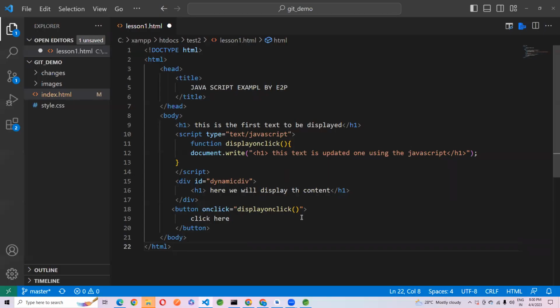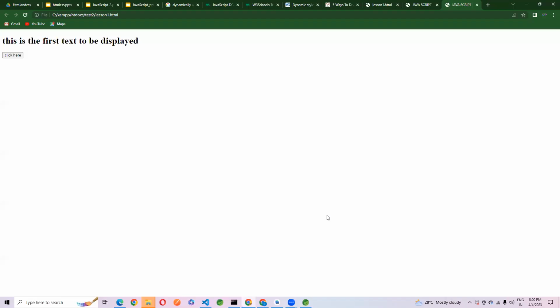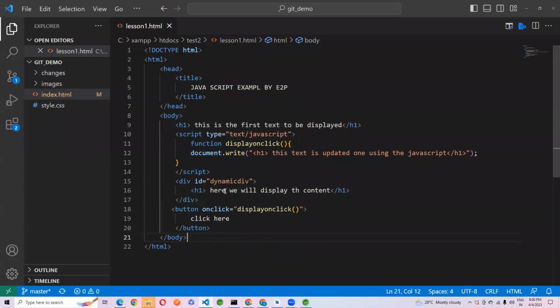I think I have saved it. Here we will display the content. This is displayed. So this is the division where I can apply changes only to that division, in terms of any manner, it may be a style application or anything.